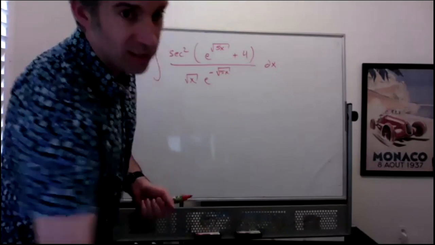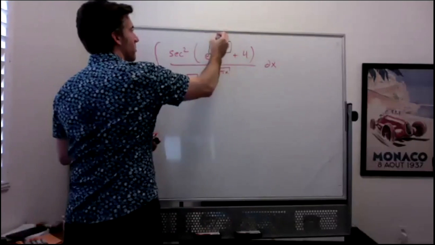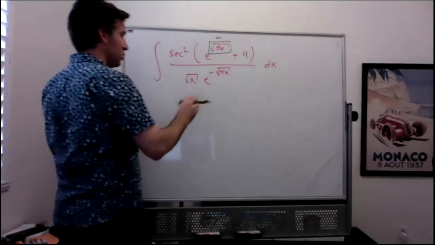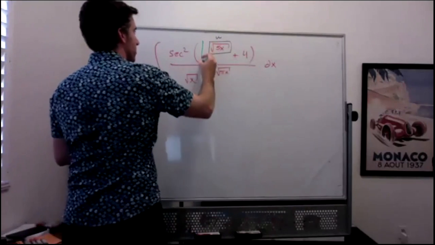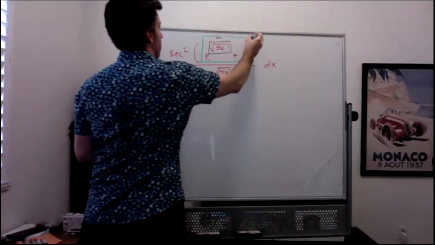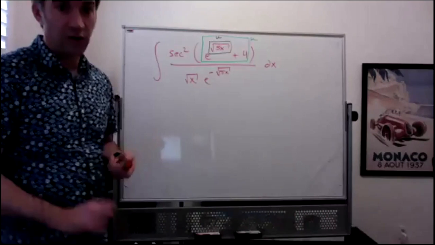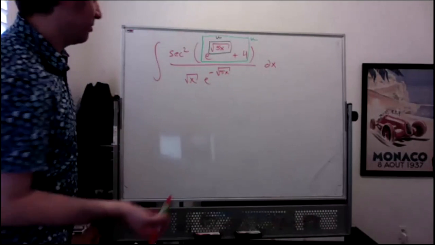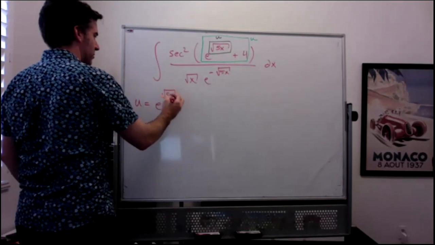I think there are two plausible choices here. I don't actually know because I haven't done this problem. I think you could choose this for u. I feel like that's not really going to get me what I want, but it might. Or I could also choose everything inside the secant squared function. Those both seem like reasonable choices for u. And even though I think it's going to be the green one, I'm not actually sure. Since I'm not actually sure, I should probably try and do less work if I think it's going to go maybe not right. So I'm going to try letting u equal e to the square root of 5x.